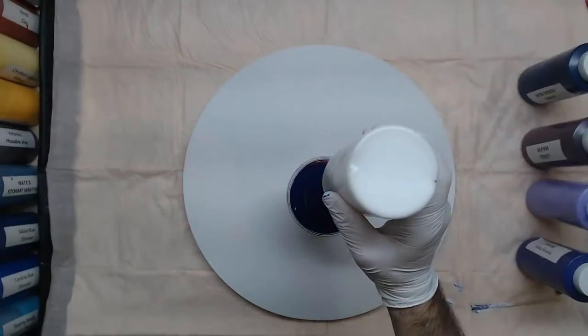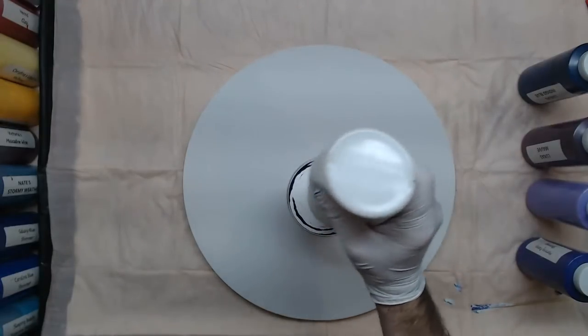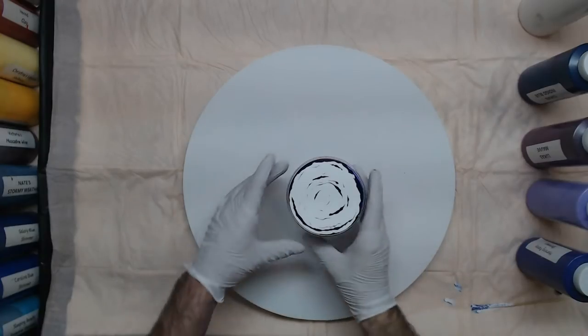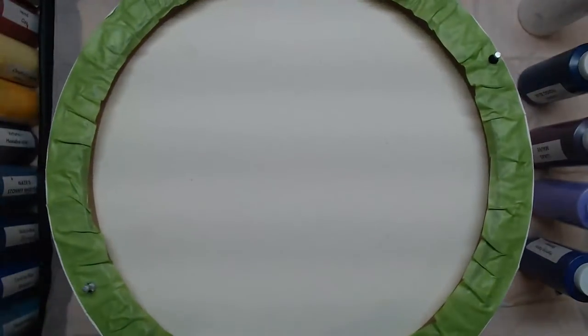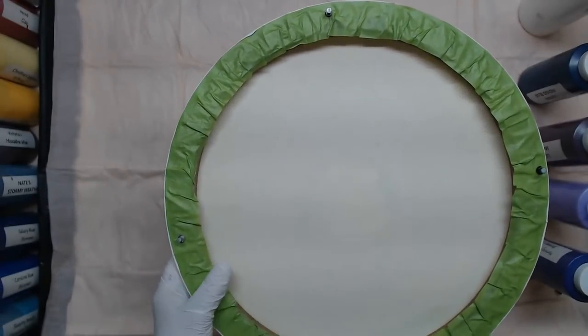And lastly, the white for the topper. Did Brian do the math on that? No. So I was going to flip it, and I decided not to. I'm just going to do it like this.